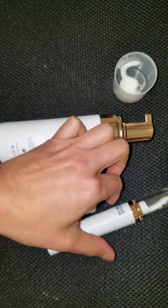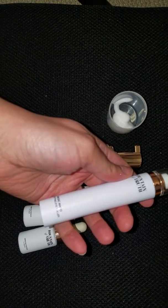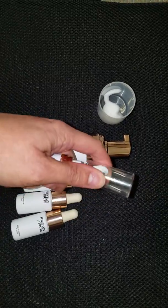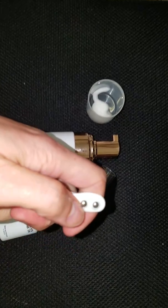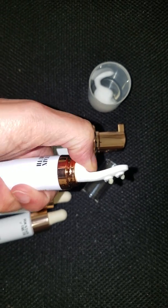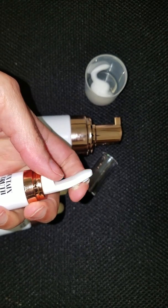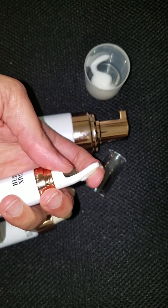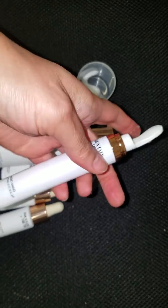Next we have the Magic Wand Sculpting Eye Emollient Eye Roller. So check this out. It has these little metal roller balls on it at the end, and how you use it, you pump down like this, and then see how the product just came out right there. Then you put that on your eye area, and it's a nice massaging feeling, and it sinks right in and brightens up your eye area. So that's pretty easy to use.